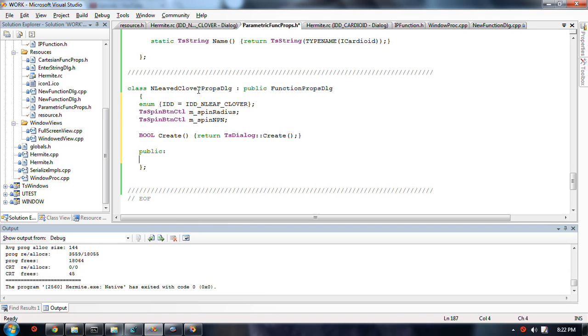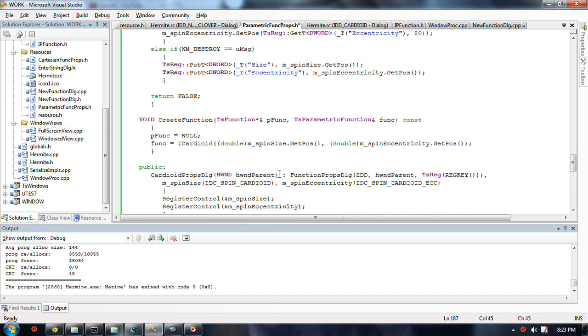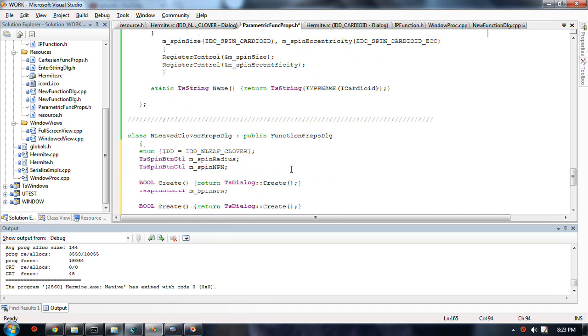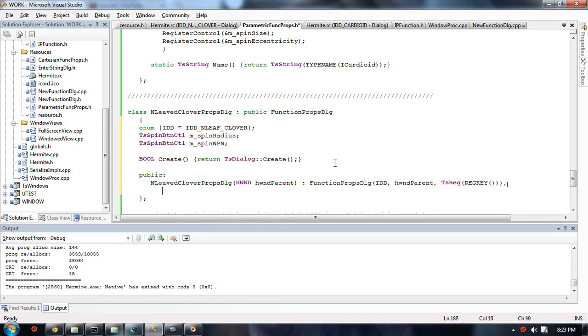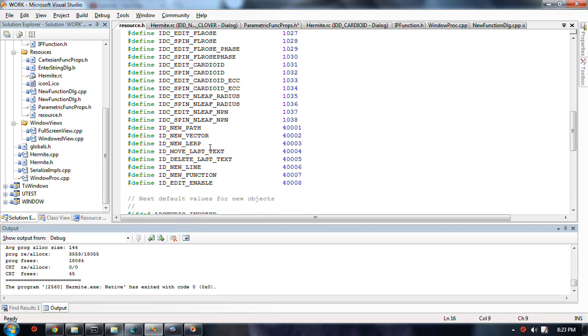It's actually a lot faster when I can double click. This part's always the same. This line sets up a unique register key for each of these little mini dialogues, so I can reuse the name. You know, the radius, I can use radius if I want. Maybe for the text, registry text. Spin radius is called this.